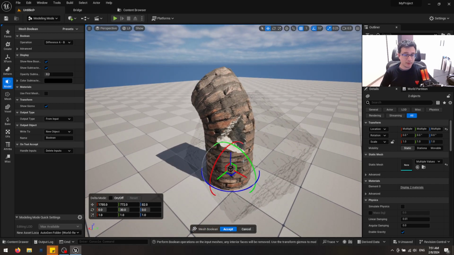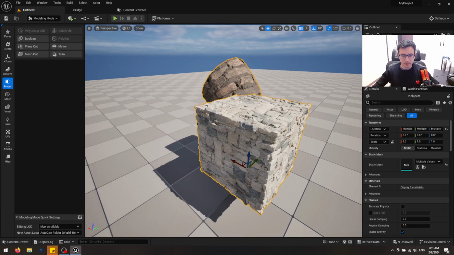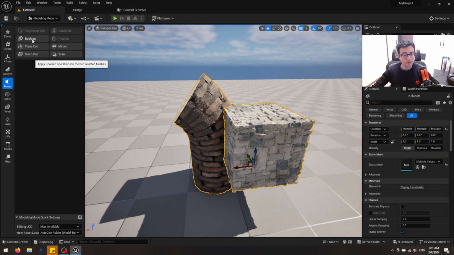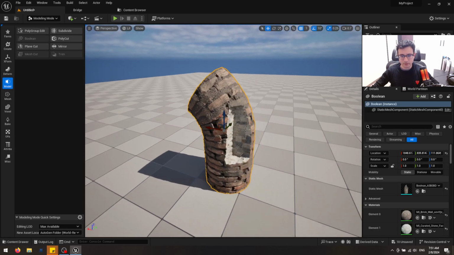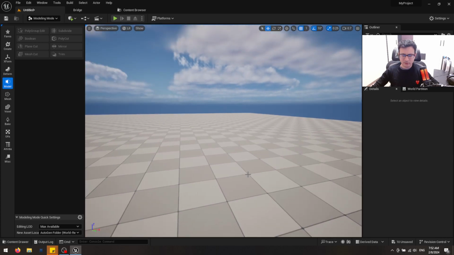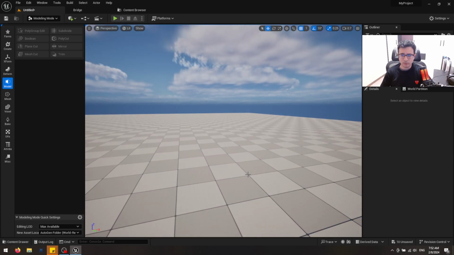Another thing is that it doesn't crash. Like I remember when I was working at Ubisoft, I won't give the details, but I got a task where I needed to create a lot of broken assets. And broken assets are usually a thing that requires a lot of boolean. So let me just show you here, boolean, accept, and then you will be good to go, right? So broken assets are such a pain to work with in 3ds Max, because the booleans are not really good.